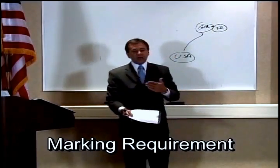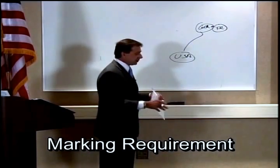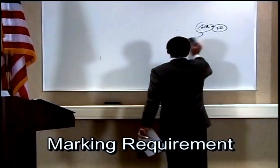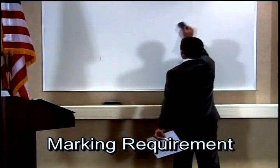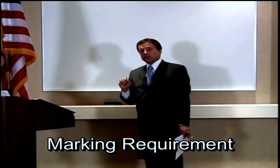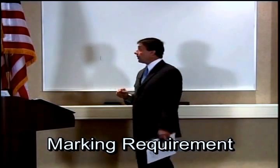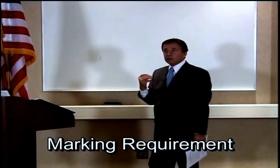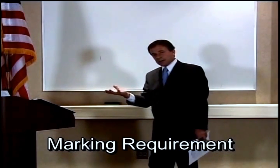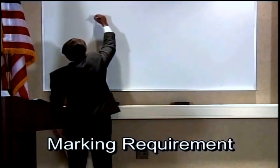Well, one of the tools that's available for us is we could actually go out and look at the cargo itself, because it should be marked with the country of origin. But there's a variety of reasons besides that why the product needs to be marked with the country of origin. So again, country of origin, we said earlier, is where the product was made, mined, grown, manufactured, or underwent substantial transformation, just for a quick reminder. All right, what I'd like to begin with is to talk about the requirements of the product itself. What are the requirements when they mark it? So we'll just call this requirements.